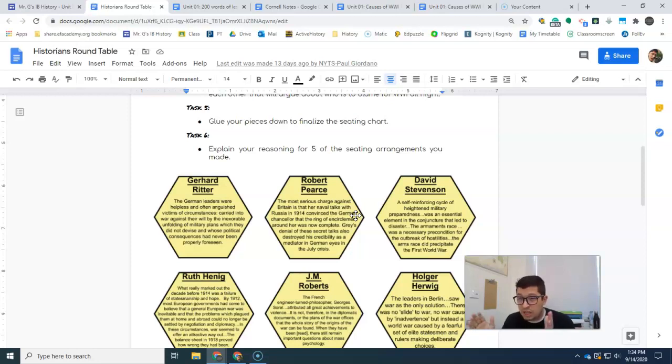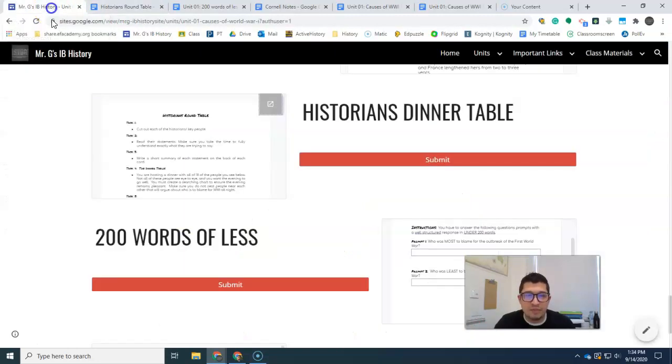And at your dinner table, you can't have 2 people sitting next to each other that will argue, right? So it's a fun activity. We have a lot of fun with it in class. If you have questions about the instructions, let me know. Have fun with this one. It's a little bit of creativity. It's a little bit of thinking outside the box. I always have a good time watching how you guys sit these people together.